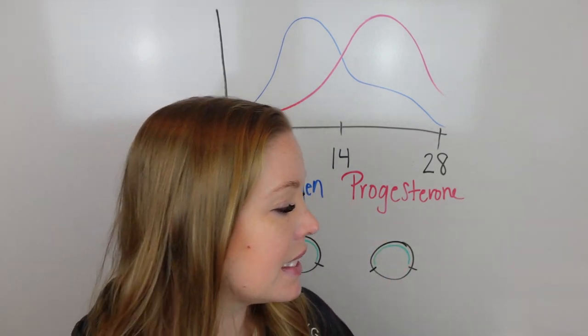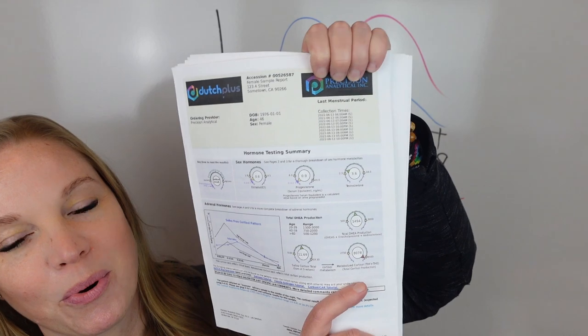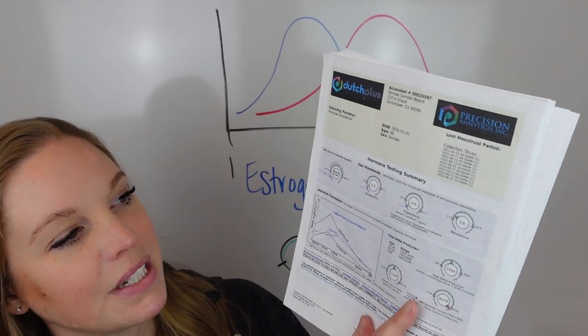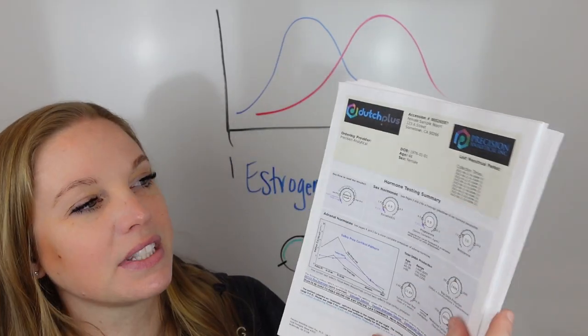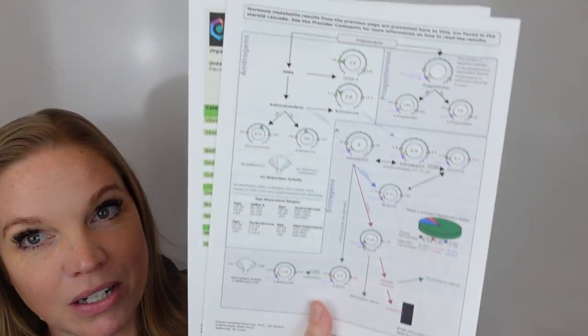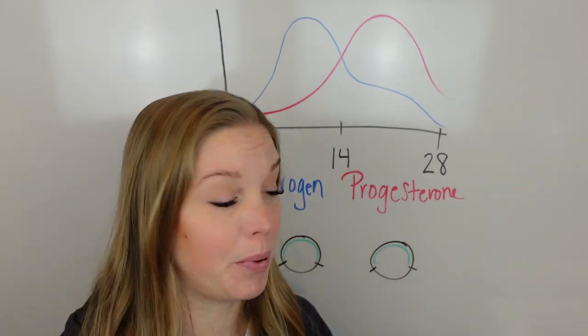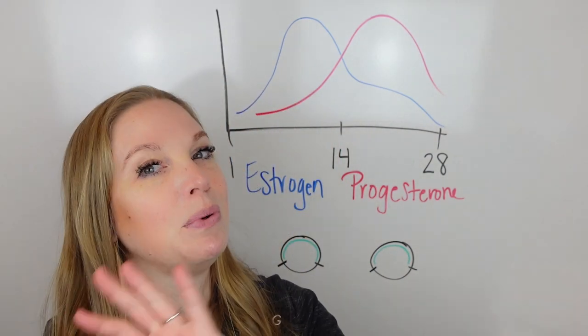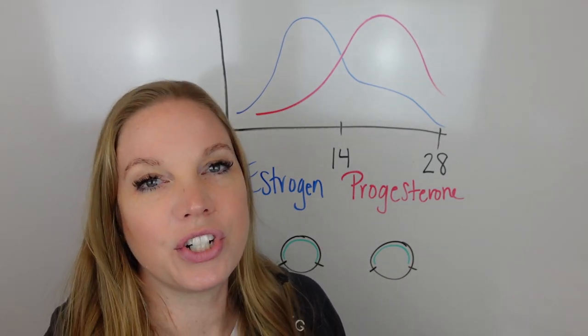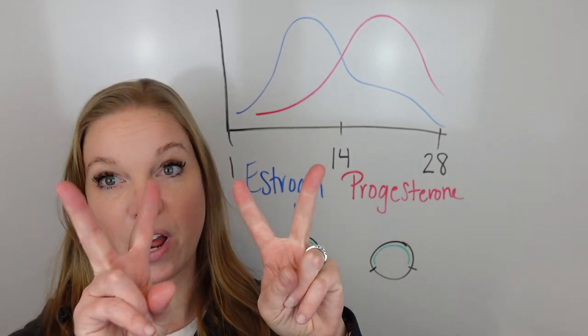So I just want to introduce this. This is something that we dive into when we look at things like a Dutch report. This is a sample Dutch report that I've printed off looking at hormone levels here. We do an in-depth breakdown of this, talking about different pathways, which I go over with you when you get your own Dutch report. But just remember, it looks confusing. We go through all of it.